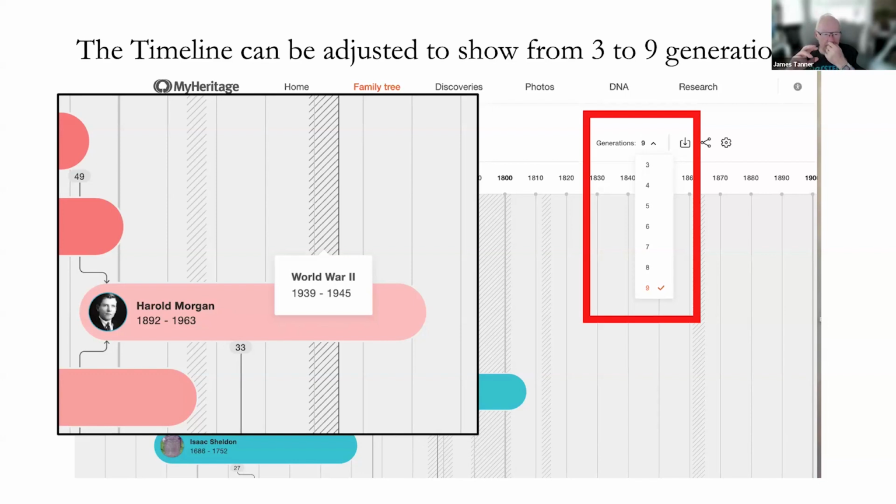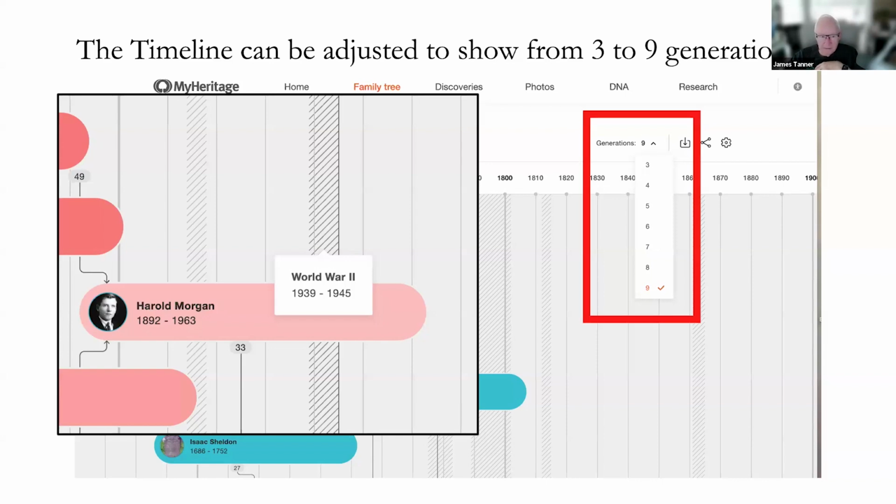You can see from the relative size that Harold Morgan, because he was 33 years old when a child was born, before 1939 and the official beginning of World War II, was probably not someone who fought in the war because he would not have been available as a draftee to get into the army.